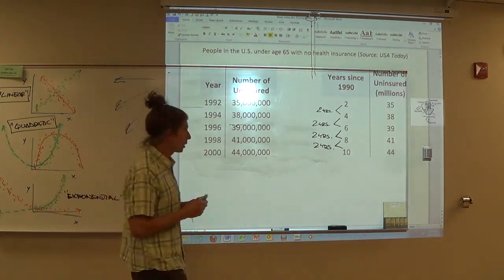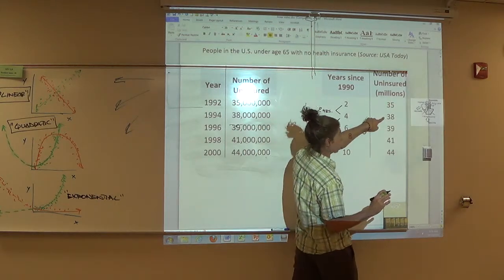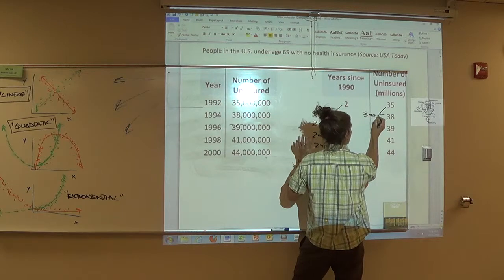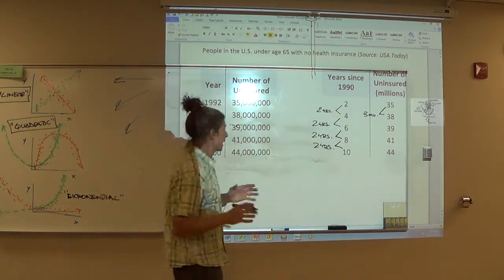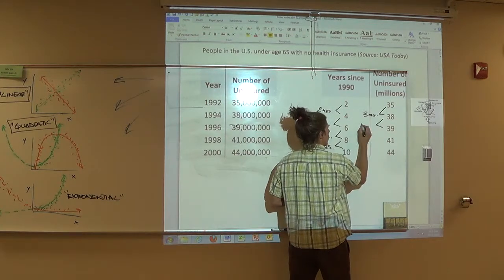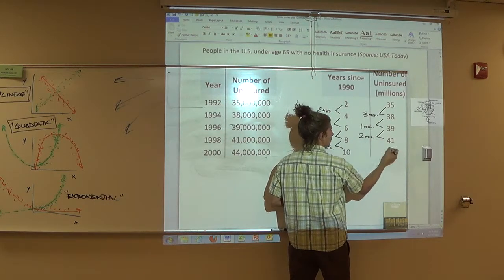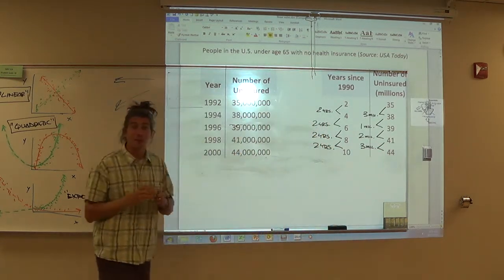David, go. And then find the difference between the numbers on the right hand. Okay, so you're going 35 to 38. 3. Good. And remember what that is? That's 3 million technically, right? Because that's millions of people, so we just increased 3 million people. Okay, Dave, let's keep going. And then 1 million, 2 million, and 3 million. This is 3 million again, isn't it? And then find the average of those.